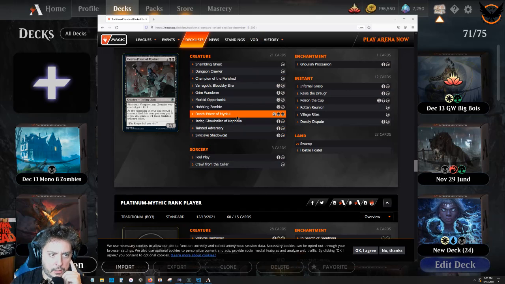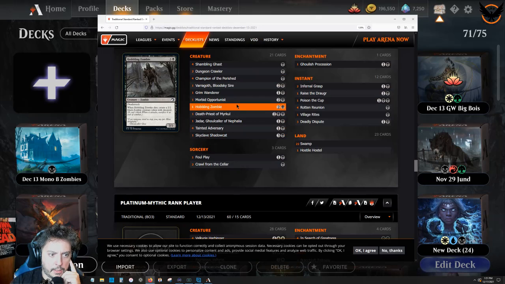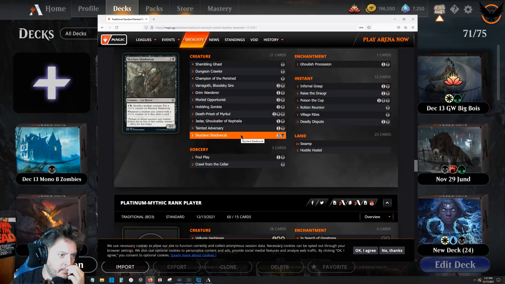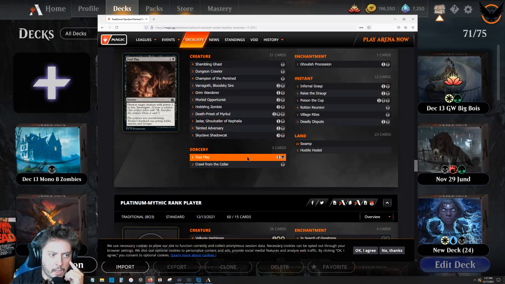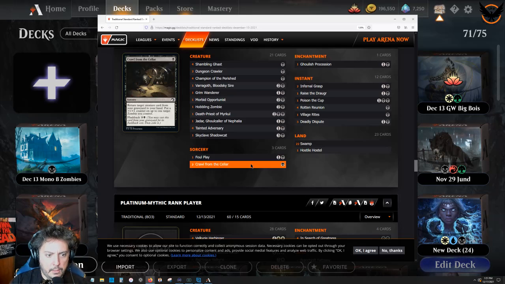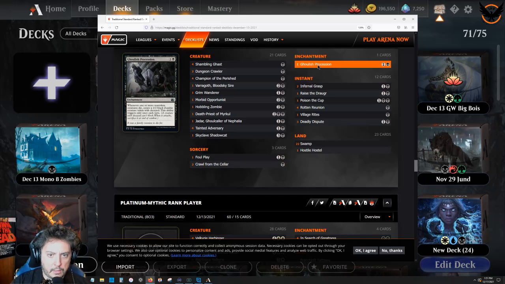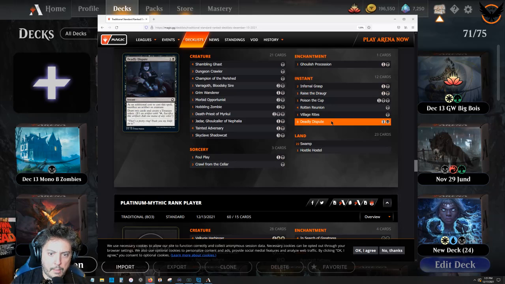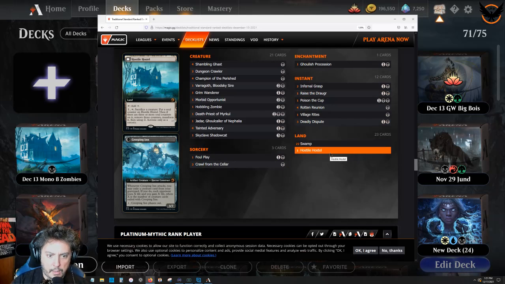It plays a few odd choices. There are a couple of cards like this one here I'm not 100% sure on. Foul Play, to me, it surprises me sometimes that this isn't played more, but being a sorcery, if it was an instant, it'd be played all the time, I think. Crawl from the Cellar, Ghoulish Procession, and a bunch of instants. And it's playing one Hostile.